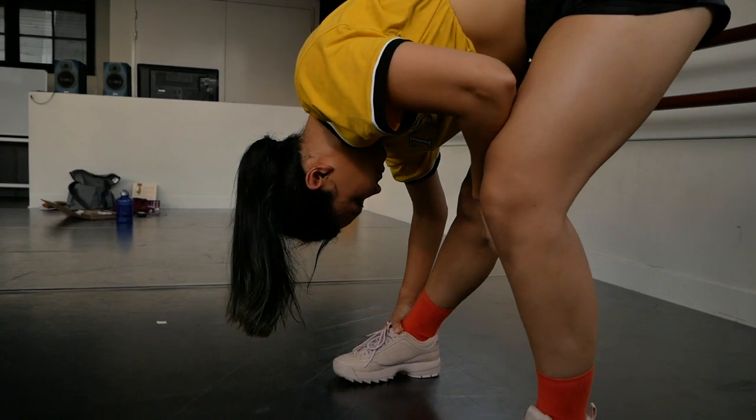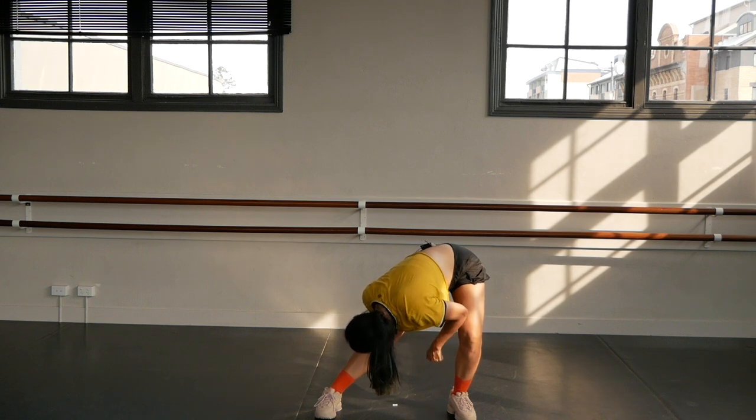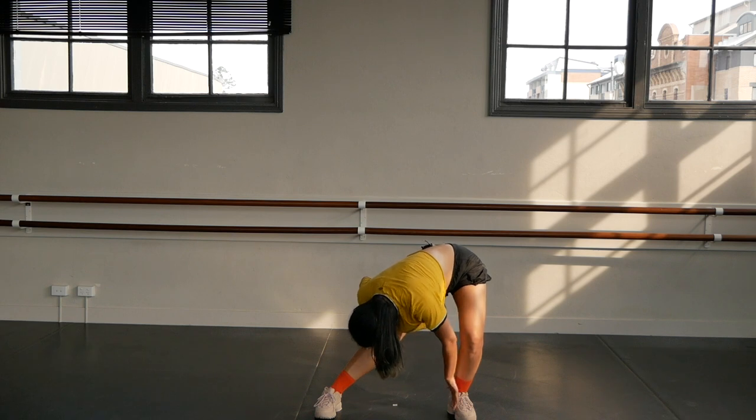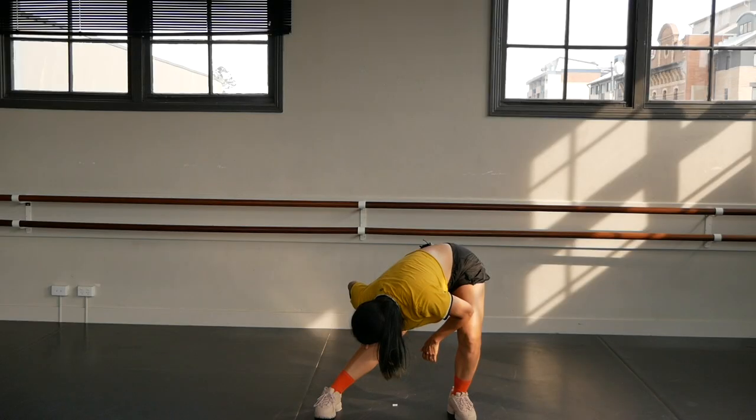We're gonna bend our back knee. We should feel this in our inner thigh, in our groin, in our adductors. I like to lean my elbow here. That helps me feel it a bit better. Keep this one knee bent and tracking over our toes. You guys are doing amazing.